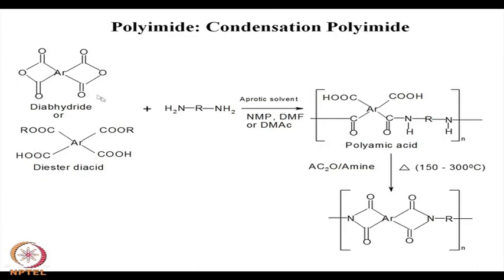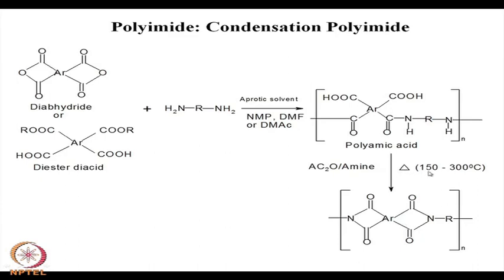These acid groups, or this anhydride group, opening the anhydride ring, react with this amine group forming an amide linkage, CONH. So, this is known as polyamic acid. Now, this polyamic acid is further reactive, having this NH functional group. This NH functional group can react with this carboxyl group. This carboxyl group can form a ring when it is heated at high temperature.